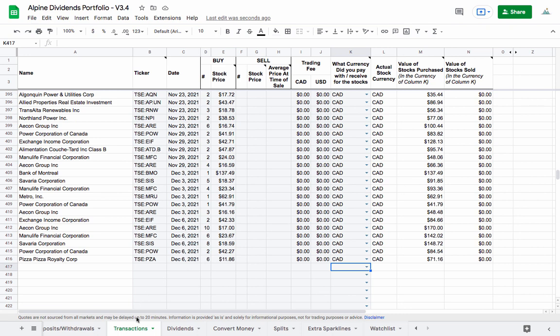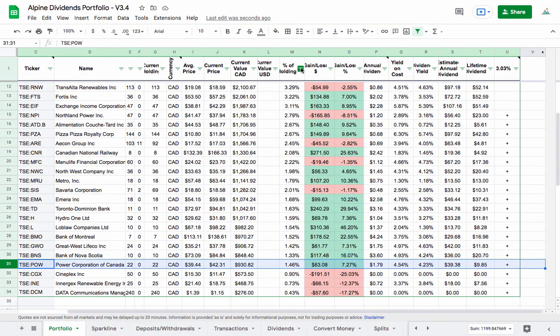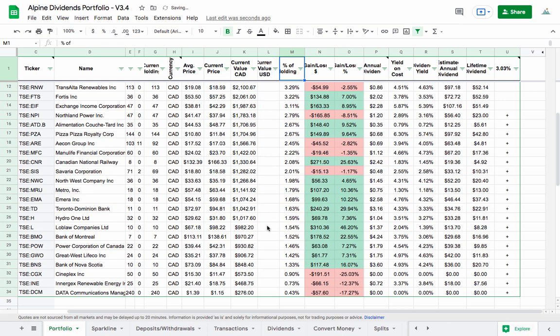So if we jump back into the portfolio tab, we can reorganize this now to see the percentage by holding, and some of the orders of these will have changed. For example, Power Corporation previously was below the Bank of Nova Scotia, and now it's bumped up a little bit because I've added more money to it, and it's approaching finally to maybe break that $1,000 mark, hopefully. I'd like to get all of these ones above $1,000, and these other ones, I'll think about those later.